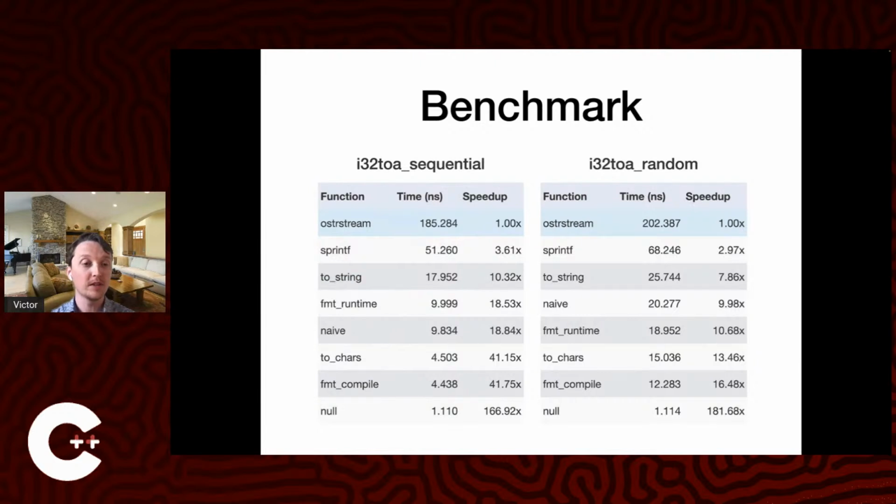So there are two benchmarks here, sequential and random. Sequential just means that the input is in the order of increasing digit count, which may be beneficial for branch prediction.